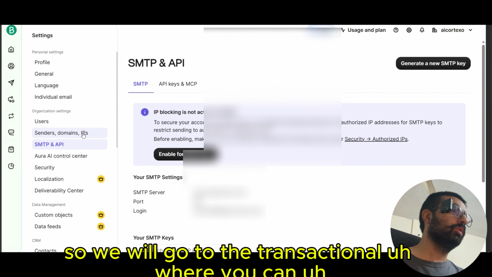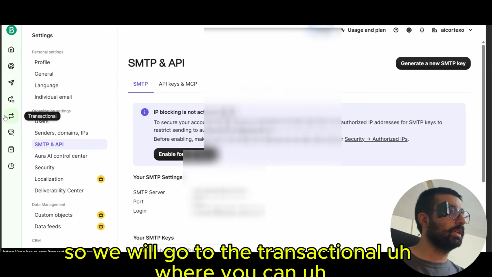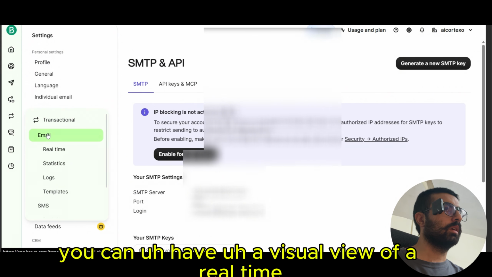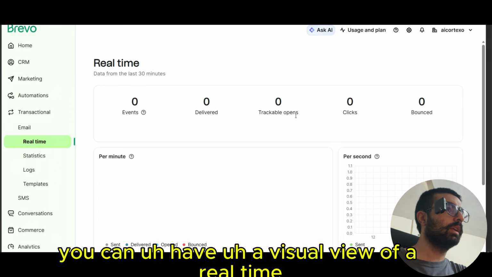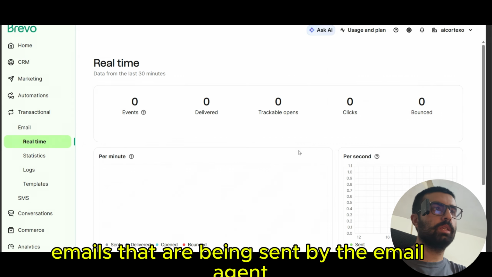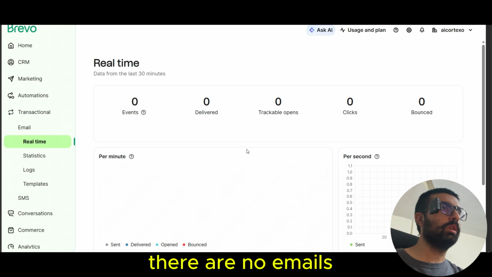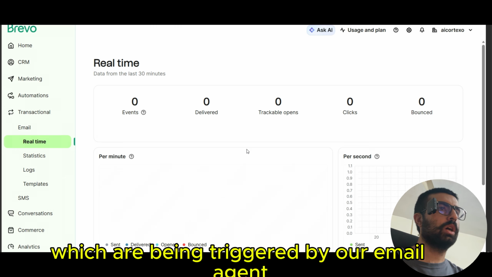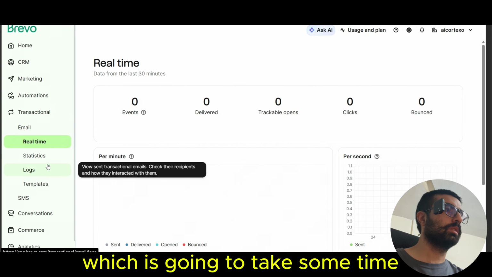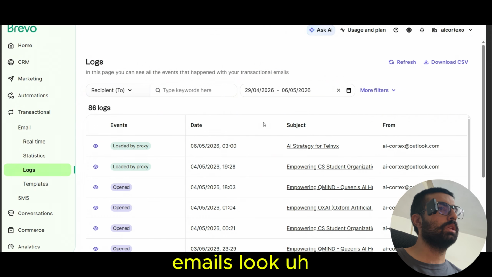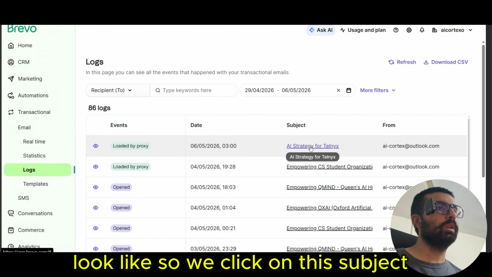We will go to the transactional section, where you can have a visual view of the real-time emails that are being sent by the email agent. Currently there are no emails being triggered by our email agent, which is going to take some time, but I will give you an example of how these emails look.